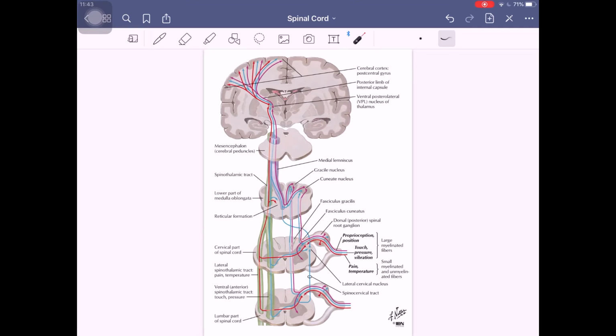And it goes up. And here you can see the purple is going up all the way. Here they are ascending separately until they end, and now they are ending in your gracile and cuneate nucleus, the cuneate present laterally in the posterior part of medulla oblongata and the gracile nucleus present posteriorly in the medial part of your medulla oblongata. And once they synapse, the second order neurons start, and instead of just going up, they are coming in the front. These fibers which are coming in the front, we call this a decussation, sensory decussation, and these fibers are called, because they are arching before they go up, also called the internal arcuate fibers.